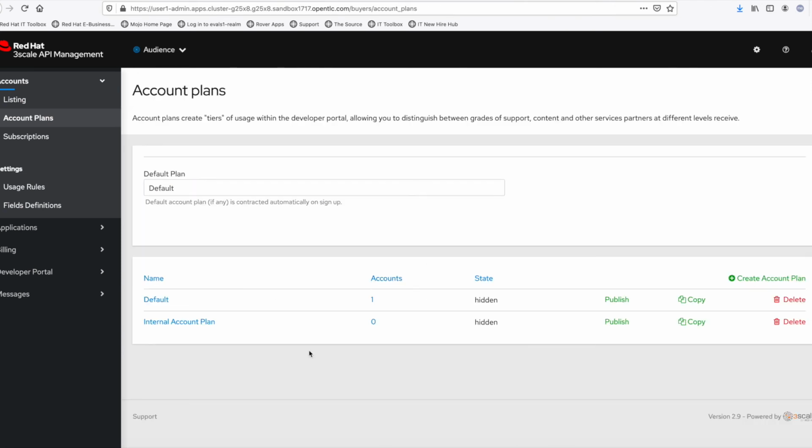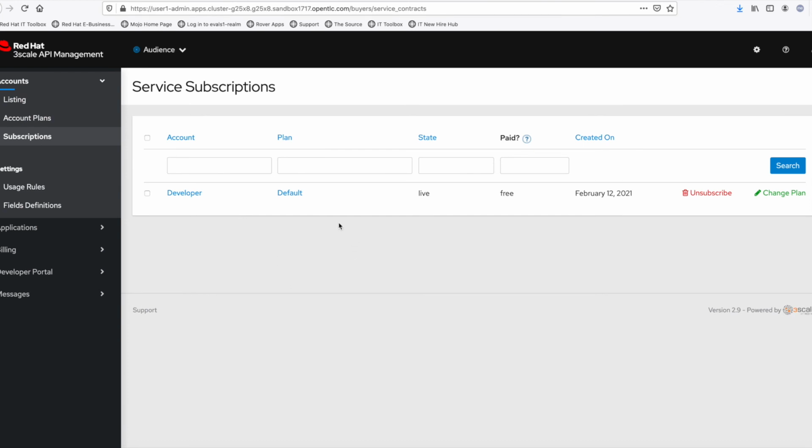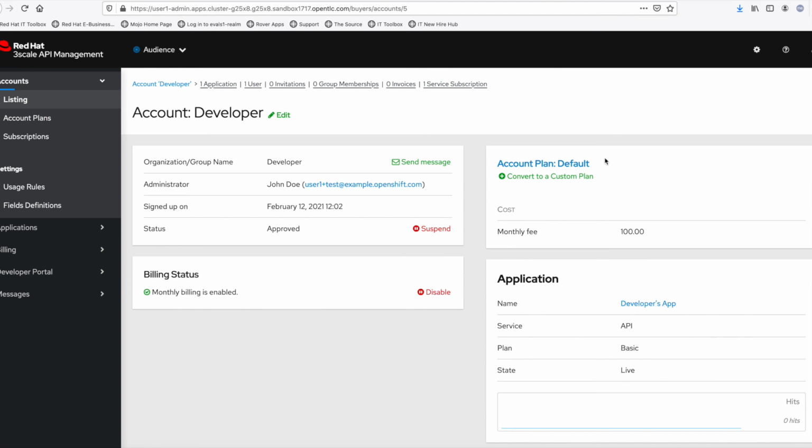And if I do that, you could see that I have a new account plan that is created, and I could choose to have that plan available only to my internal customers, and I could assign the plan to them internally based on whatever criteria, like the email ID they're using to sign up to an account, and so on. And if I finally go into my subscription section for my particular account, you could see the account plan that they are signed up to, and I could choose to convert them to a particular plan that they have.